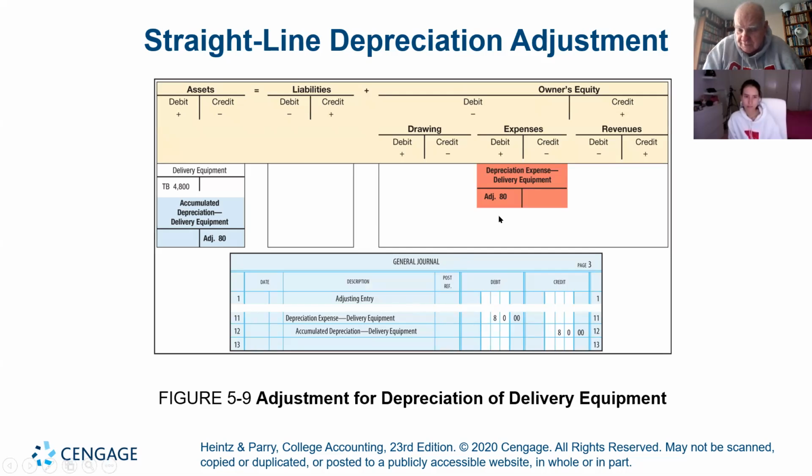So this part, pretty easy. You debit that expense, depreciation expense. Now, please take a look over here. We credited $80 here, right? We did not credit this $4,800. That $4,800 is there forever, untouched. What we're going to credit is the contra. So after this first month, $4,800 minus 80 equals 4,720. That's called the net book value, okay?